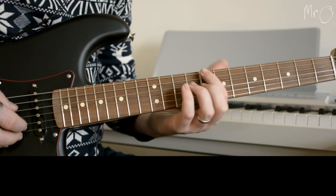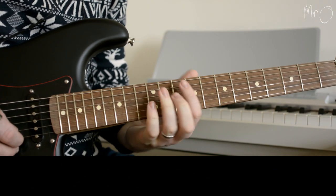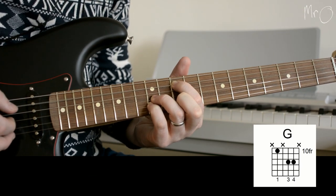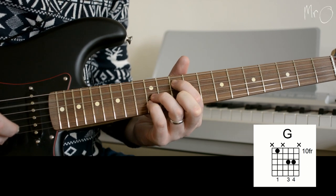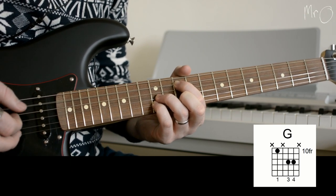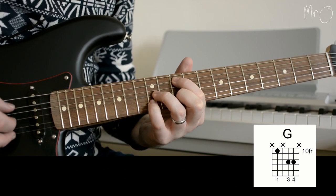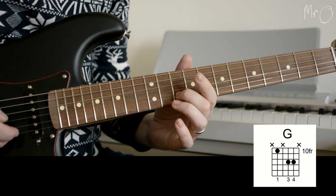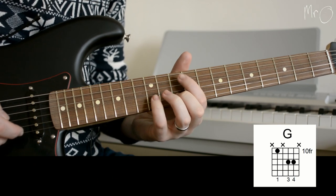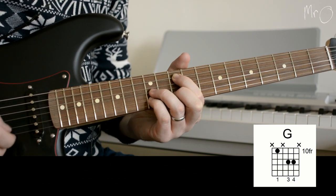And then that goes up to here, which is another bar chord, which is the G bar chord. But again, I'm just going to use my fingers. So once again, that's... and at this point you could also do the little... so I'm just putting a finger down here and hammering on. So that looks like this. And then back to here.